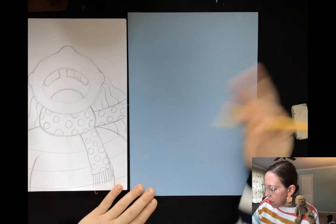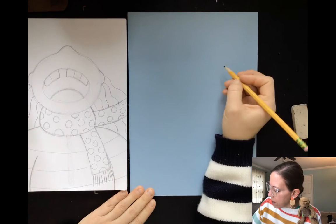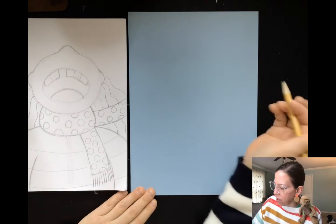Okay, so I really like my design from yesterday. I don't think I'm going to make too many changes. So I'm going to go ahead and start with my head. And my paper is slightly larger than my sketchbook paper, so I'm going to make sure that my head is slightly larger as well.